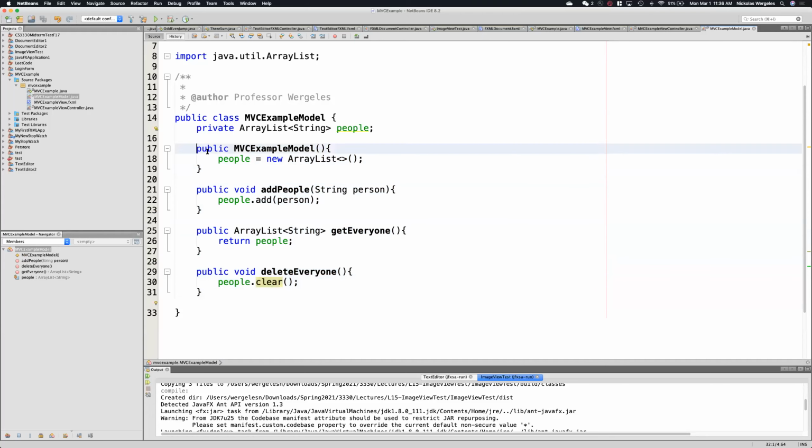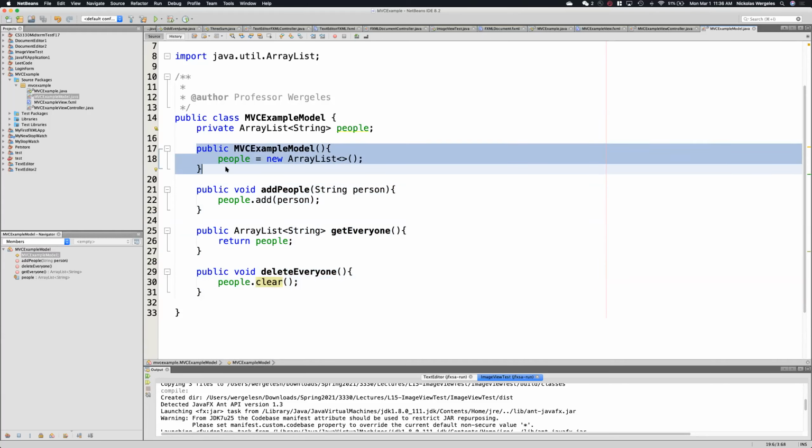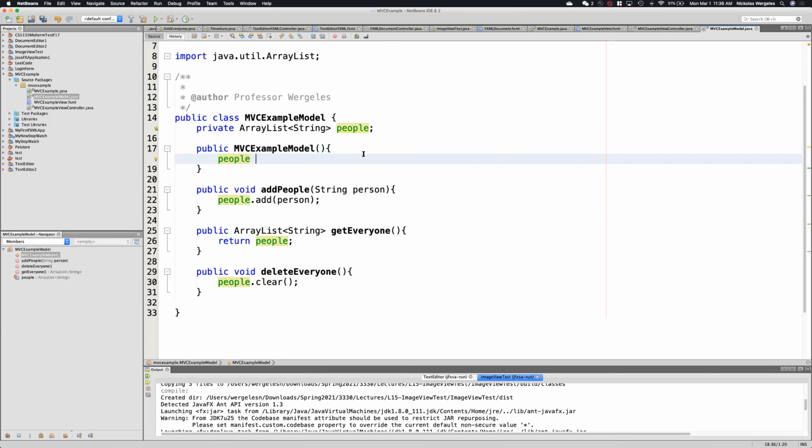We also have the constructor creating the people array list. This is perfect. This is where it should be. You'll see a lot of students do this in an interview. They'll put it up here, and that's okay. It works. But usually you don't want this array list to be created until they actually create the object for the model.